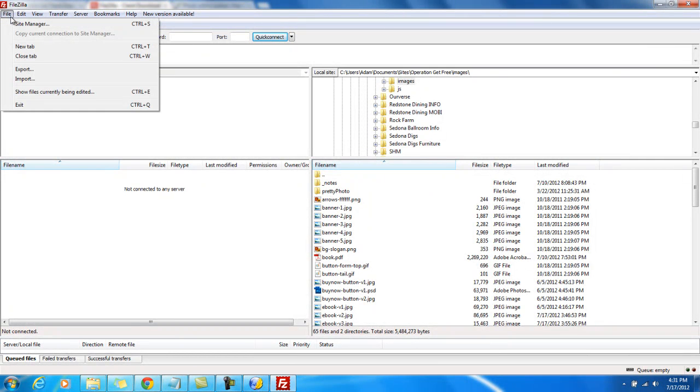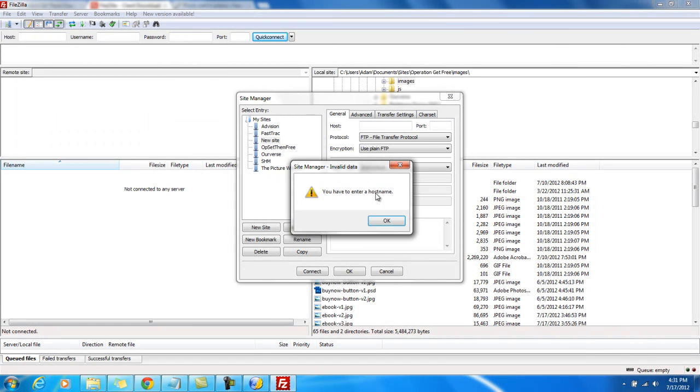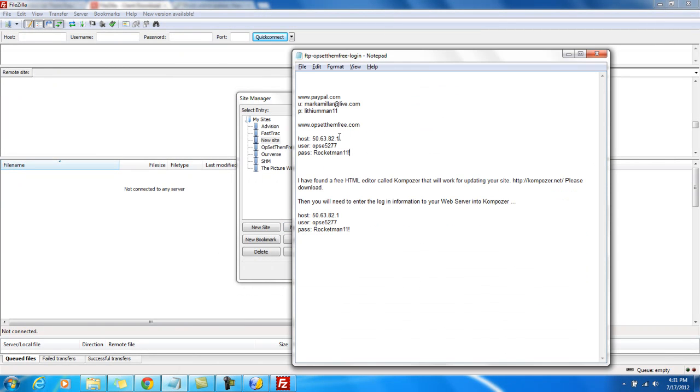And you will need to enter the information for your web server. We're going to choose New Site. We'll name this Offset Free 2. Oh, I'm sorry. This is the information where your web server is.